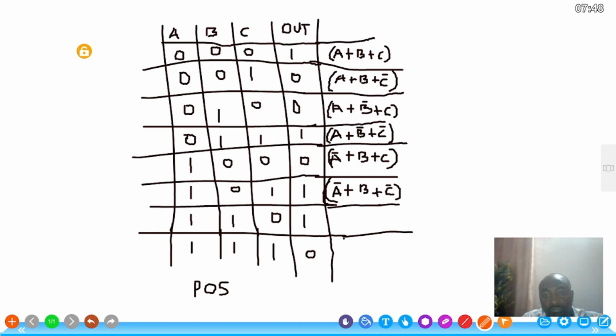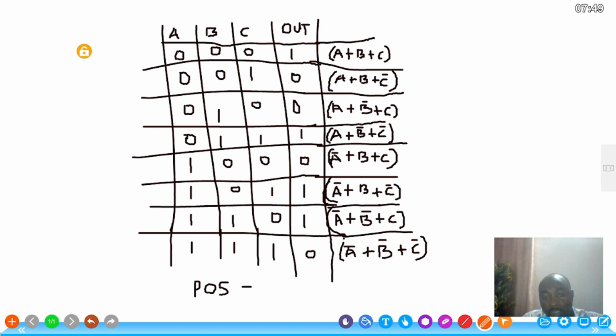Let's close our bracket here again. I have A, because of the 1 I have A bar plus B bar plus C. Again you close your bracket. Then in the last column you have (A bar plus B bar plus C bar). You close your bracket.